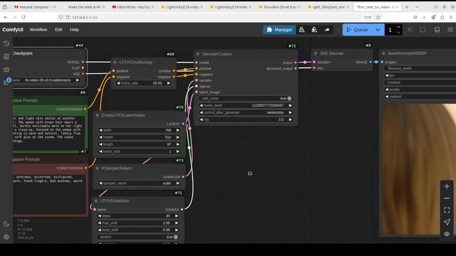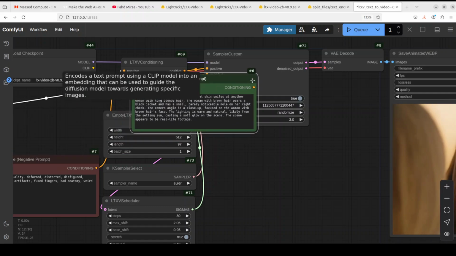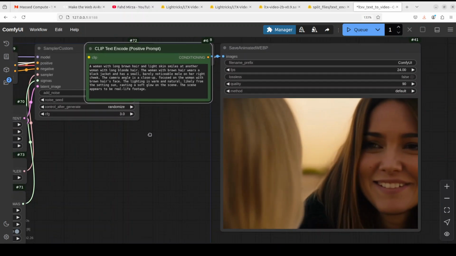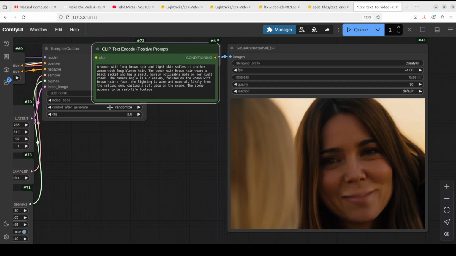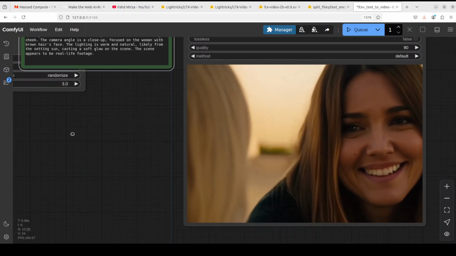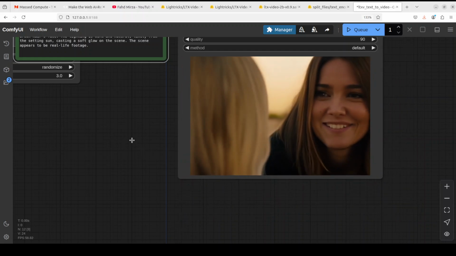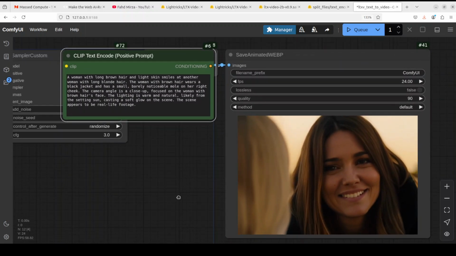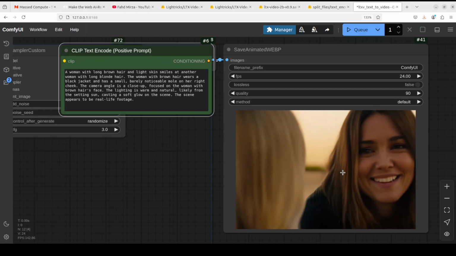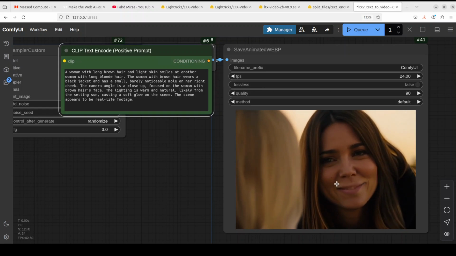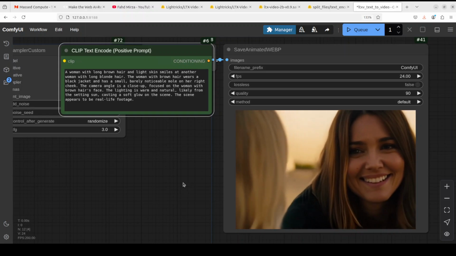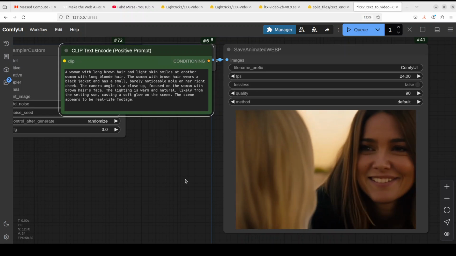Just within a span of a few months, we have come a long way. Let me bring this text prompt here so that you can read the text prompt and also appreciate the video. Let me make it slightly bigger. Yep, that's much better. Maybe I'll just reduce this to fit on the screen. So you see, everything is there. If you look on the cheek, there is a mole there, which is barely noticeable, but still there. Amazing stuff. Okay, so this is how you generate a video from a text prompt.